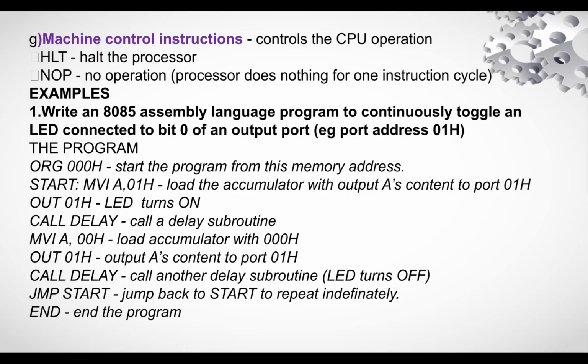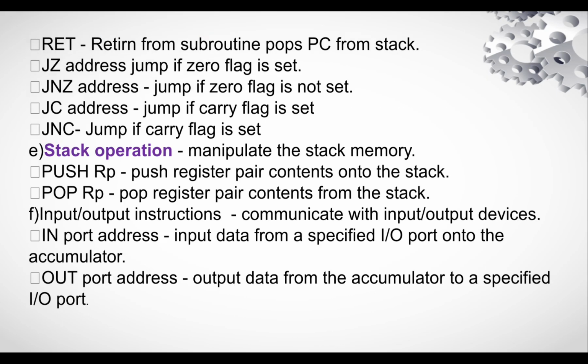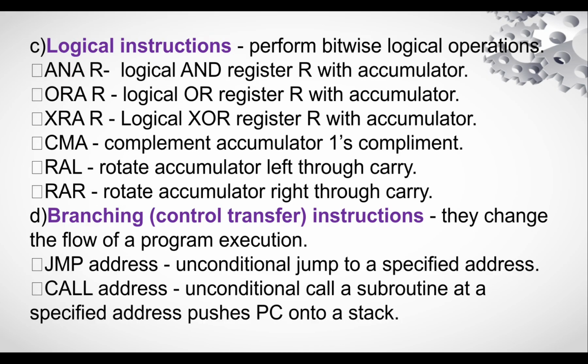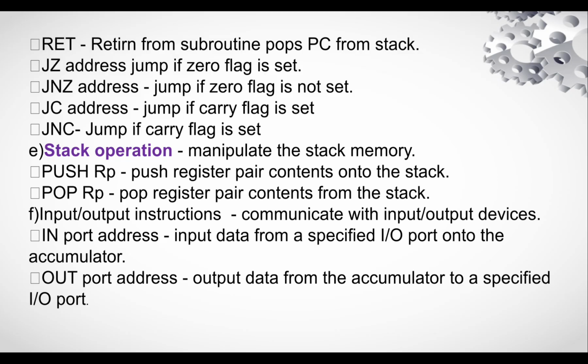So if I move to them, then I will get an output through the same port that will make the LED turn on. So I'll have achieved my first part, but now I'll have to toggle, because I've not justified the toggling. I have to change the state. So I'll have to use a program that is called a branch program. If you look at it, it's a branch or control transfer, because here we are looking at how we can control an LED to turn either on or off.